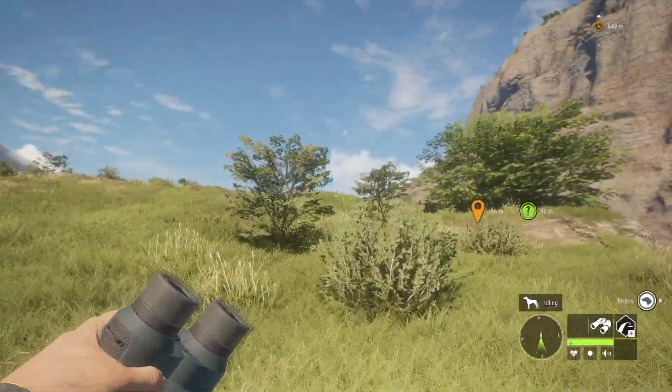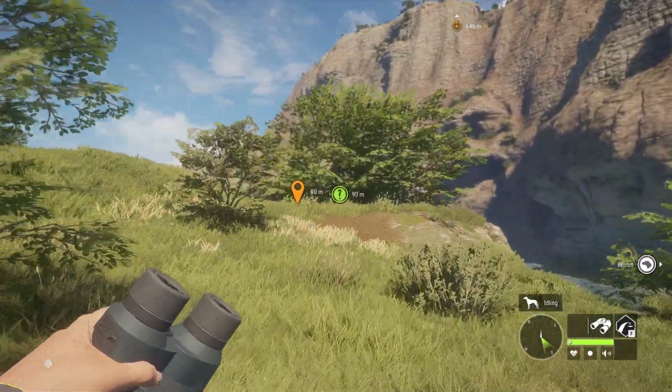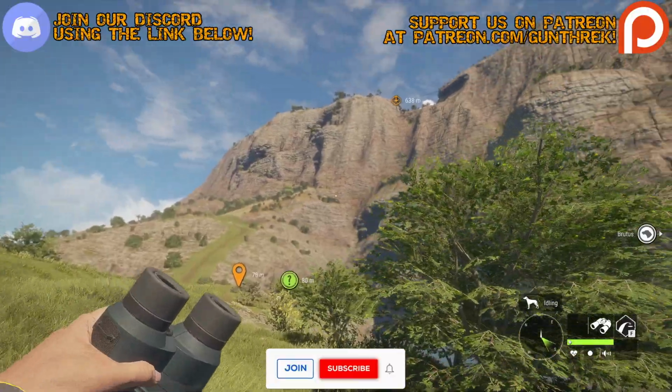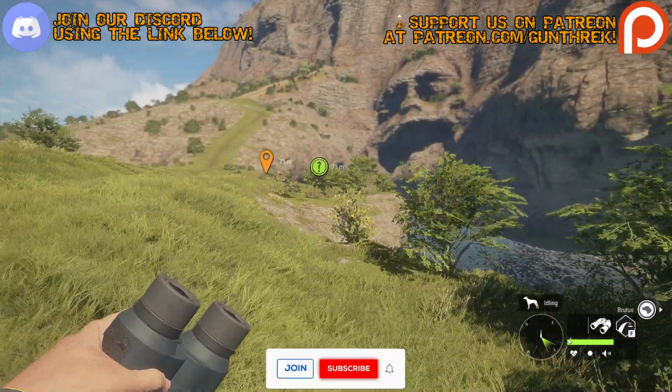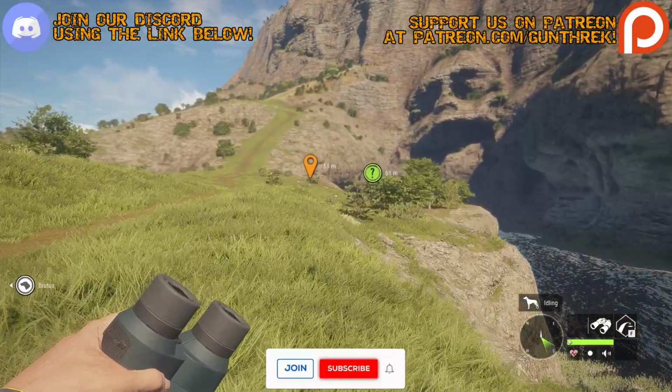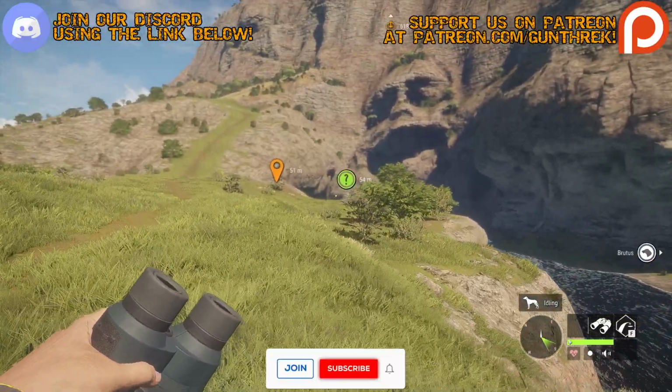But anyways, we need to run quite a ways up here. Let's check out what this point of interest is first, and then we'll make our way up the zigzaggy trail to get up to the top there, because that's the way we're going anyway. Fortunately the missions are kind of taking us in that direction, which is extremely helpful.